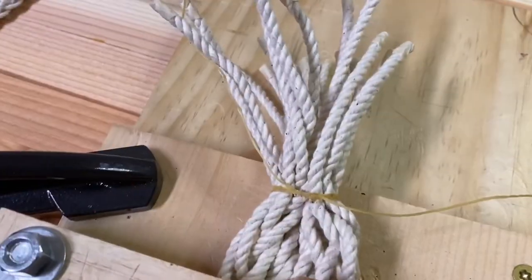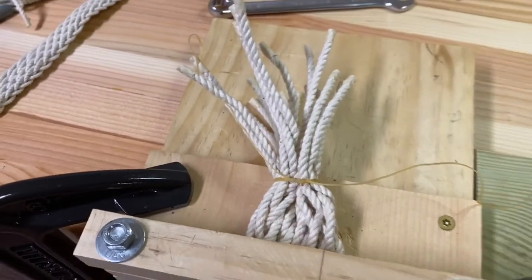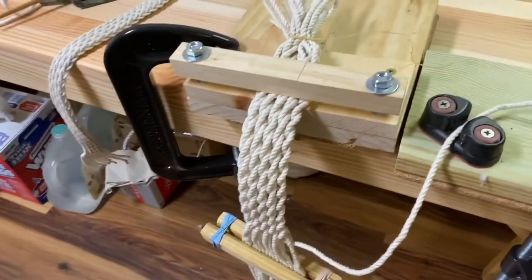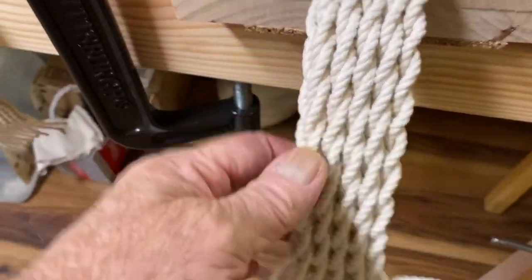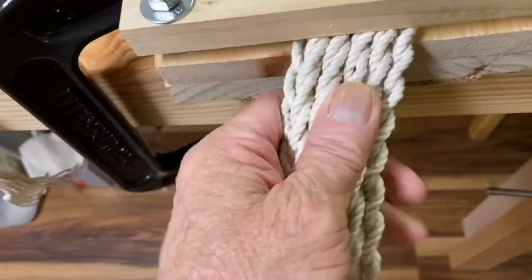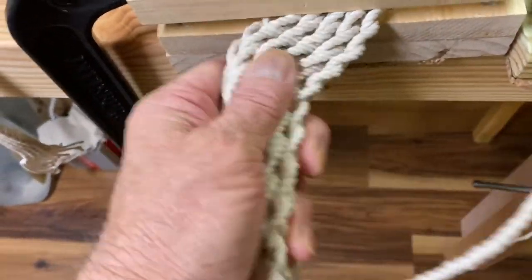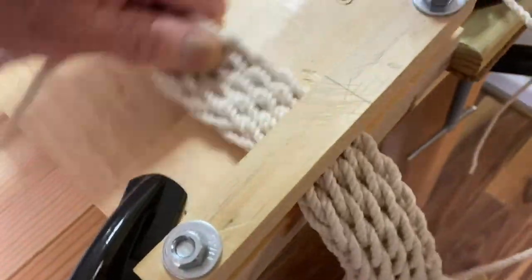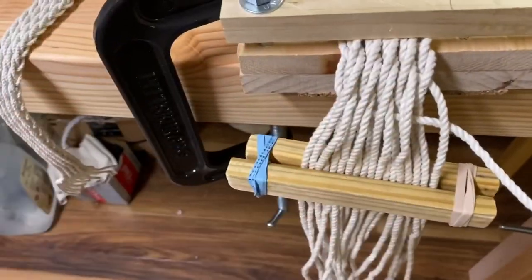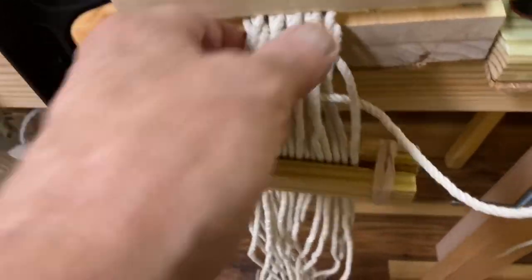I've tied a constrictor knot here to cinch this up. I was going to do it at the end anyway, but what I like to do, to keep myself from being halfway across the room, is to be able to tie it sitting at the counter, at my workbench, and stay that close to it. I can't do it with one hand, almost impossible, but I pull this up so that I've got the same arrangement between me and what I'm tying. Way easier, way better.